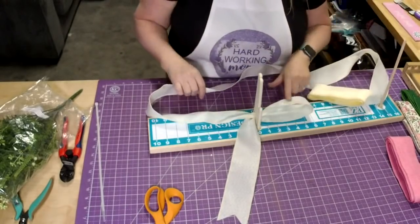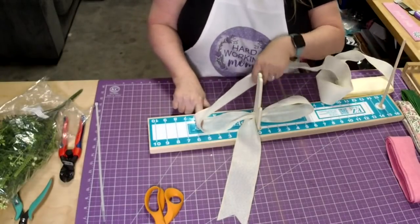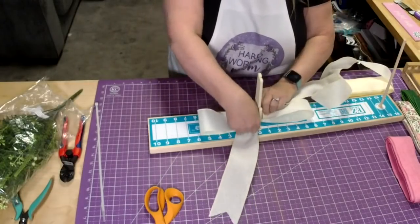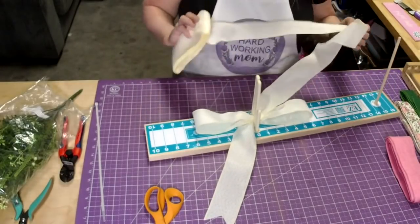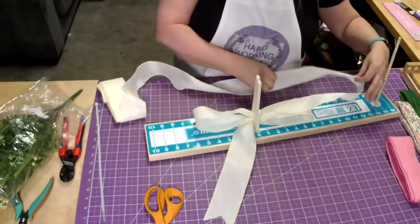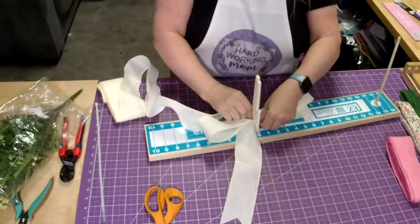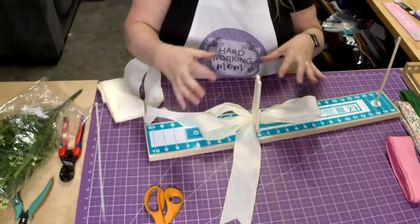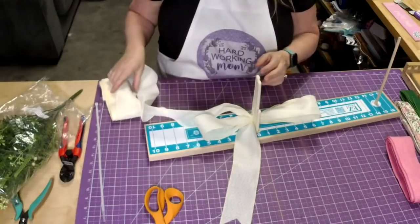All right, so then we're going to do a 6-inch loop. So all you do is come out to where the 6 mark is. Do the same thing. You go sideways, and then when you get there, you twist. So all you're doing is pulling the ugly side of the ribbon so it's facing out, so that when you pull over, the pretty side is there. Even though this ribbon is the same on both sides, you really want to do it because you're going to get a lot more volume in your bow if you do it this way.